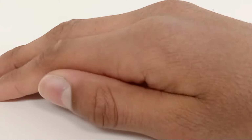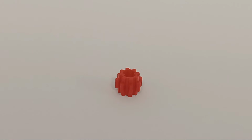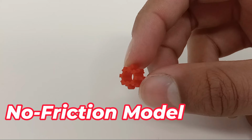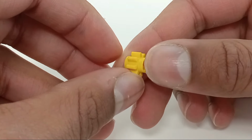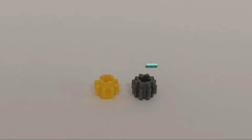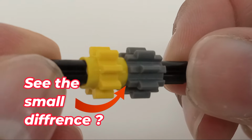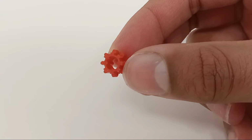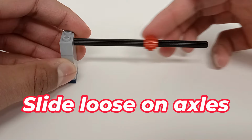The first and smallest gears we have is the 8-tooth spur gears. There are 3 different types of models: the old model, the reinforced model, and the no friction model. The old model looks like this, and the reinforced model looks like this. They're pretty similar except for the extra lines to reinforce the gear on the reinforced model. The no friction model is the same as the reinforced model, only that it can slide loose on axles.